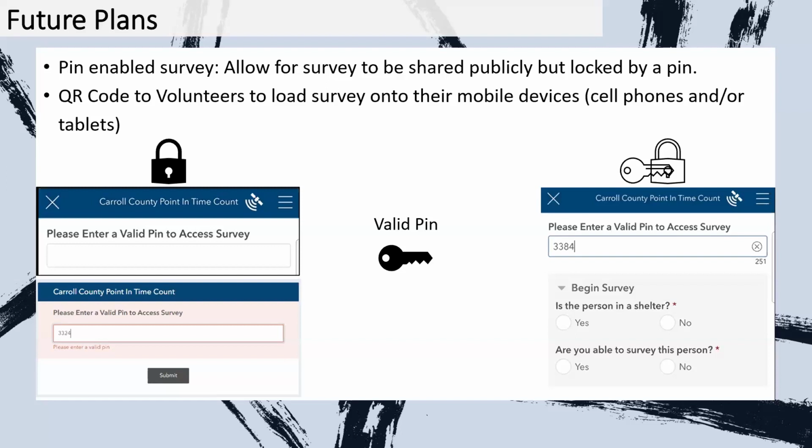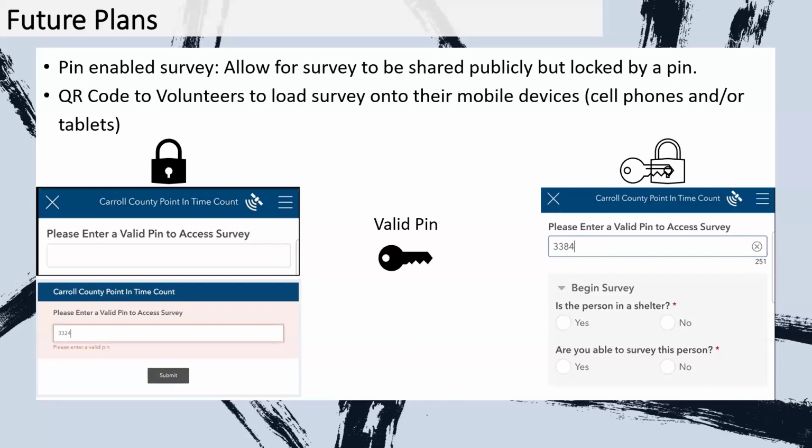we're looking at. In my presentation, you saw the pin. So this pin lock, as I call it, we didn't use it in January 2023. This is actually something that's going to be utilized in January 2025. And so the idea is that since we don't know how many volunteers come out yearly to do this pit count, the idea is to make this survey public, but have it locked, and then secure the data on the back end so that no one can access the sensitive data.